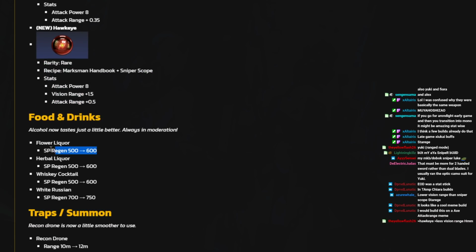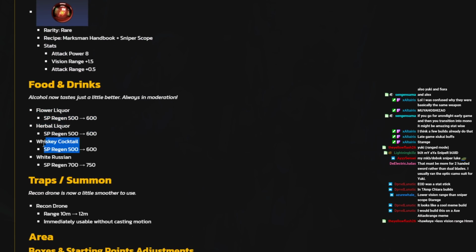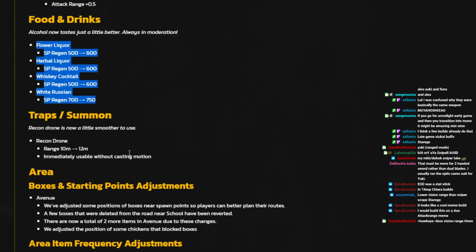Food and drink changes. Flower liquor, herbal liquor, whiskey cocktail, white Russian are all getting a little bit more SP regen. Hawkeye, less vision range.